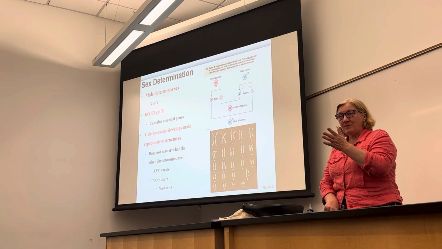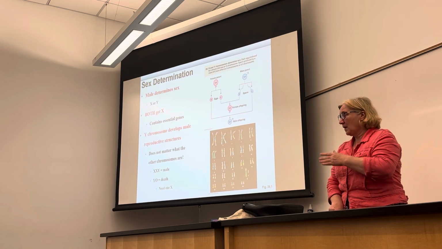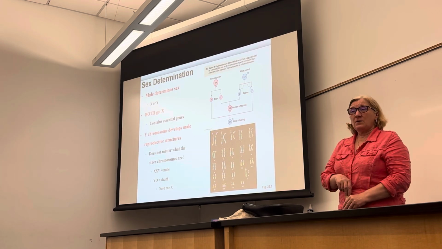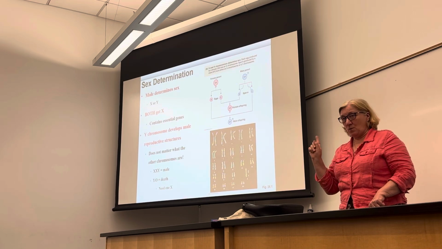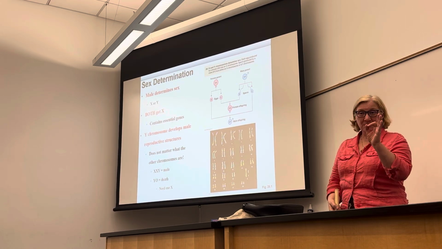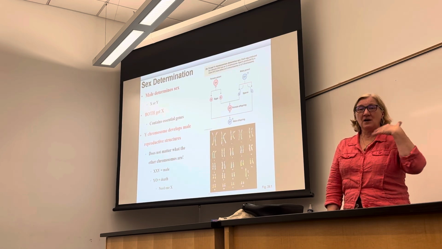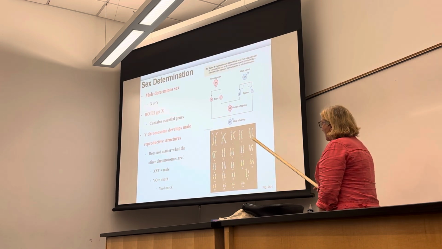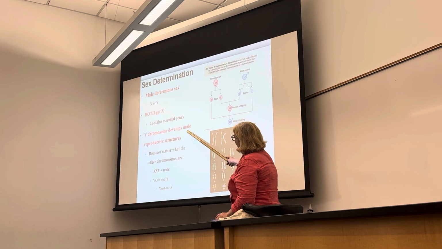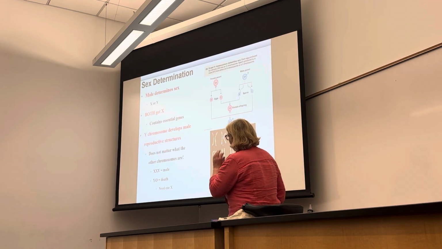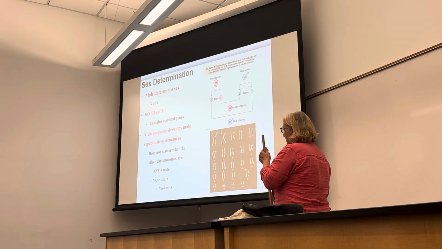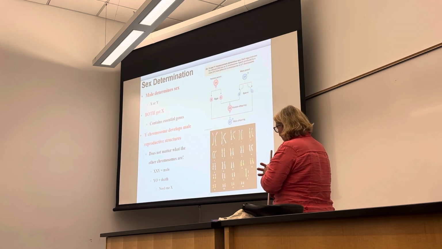An embryo can survive without the Y chromosome. An embryo can survive with one X chromosome, but not with one Y chromosome. So the X chromosome is a must because it has genes for other very important functions. The Y chromosome is also very important, even though it's small, because it has very important genes for the male reproductive structure. We'll talk about that more, of course.